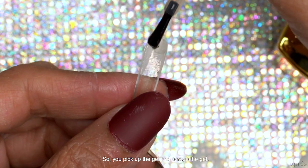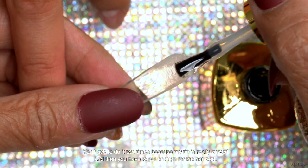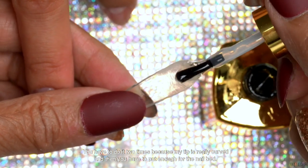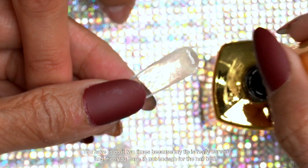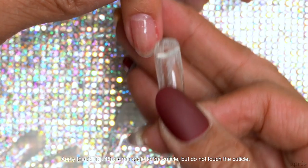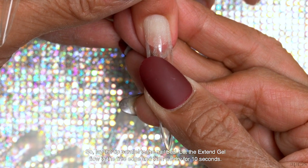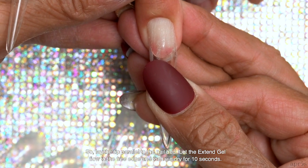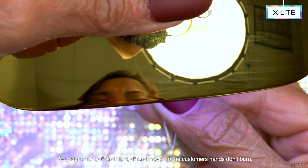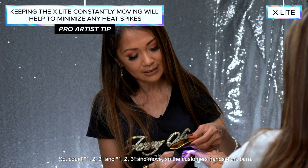You pick up the gel and scrape the gel. You have to do it 2 times because my tip is really curved, and you have to put enough for the nail bed. Apply the tip at a 45 degree angle to the cuticle, but don't touch the cuticle. Lay the tip parallel to the nail bed. Let the extension gel flow to the tip, and then we dry for 10 seconds. You count 1, 2, 3 and move, so the customer's hand doesn't burn.